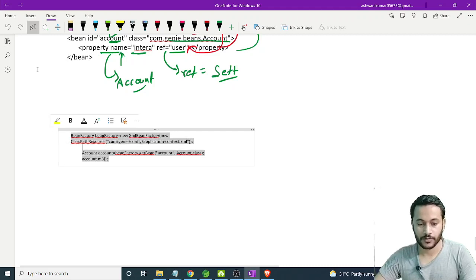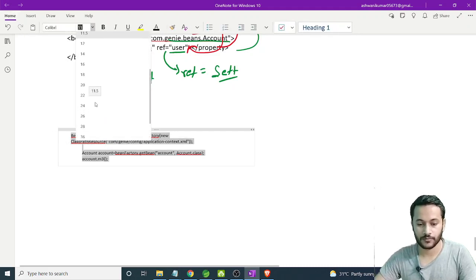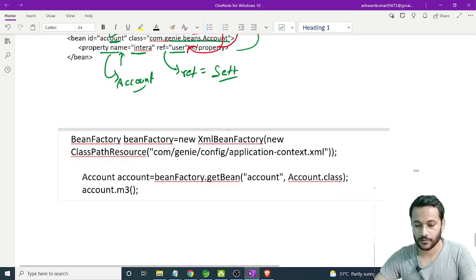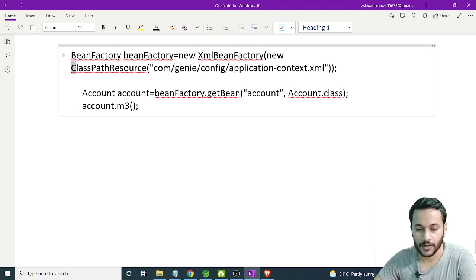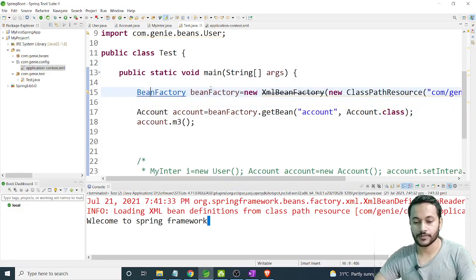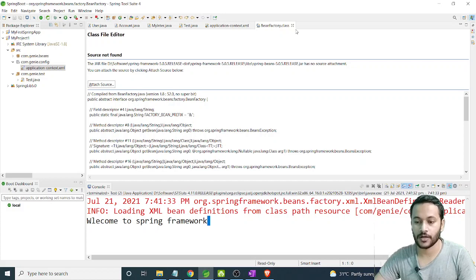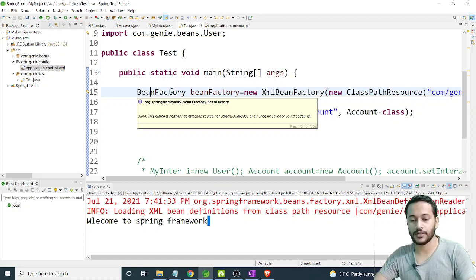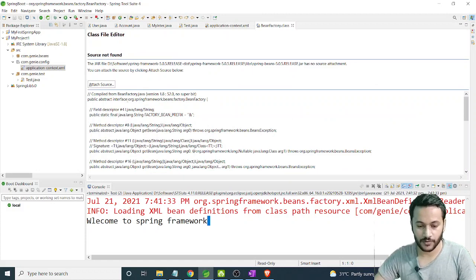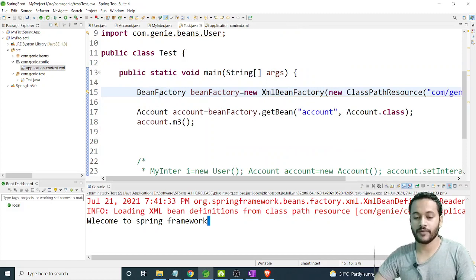So copy all these things. I want to increase the font, and as you can check here, we have this classpath and we have this bean. So Bean is an interface. BeanFactory is an interface. My doc is not loading, so I need to set that, but do not worry about it. Check here, BeanFactory is an interface, as we have discussed.